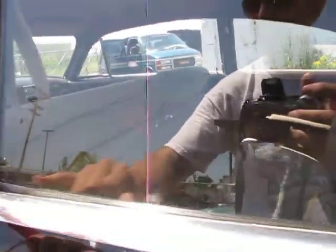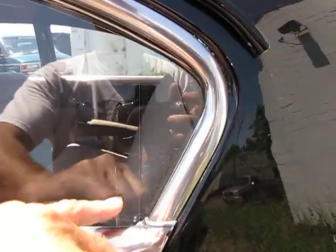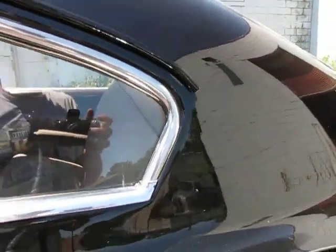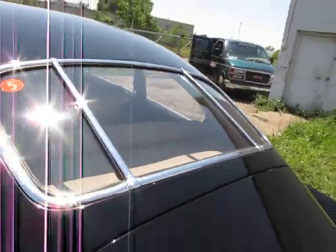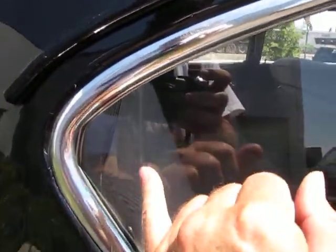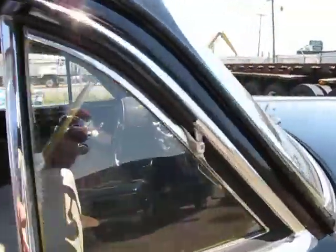These original windows have the original high test safety markings. There's a scratch — kind of a gouge in this back one — and you can feel it bind a little bit in the trim as you're rolling it down. That issue needs to be addressed, though it does roll up and down. Great original three-piece rear window in very nice shape. Over here we have the same condition — rolls up and down easily, but there's a scratch in that window. It's an original piece. Side glass here is in great shape.